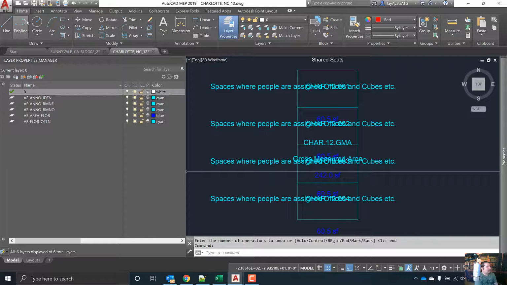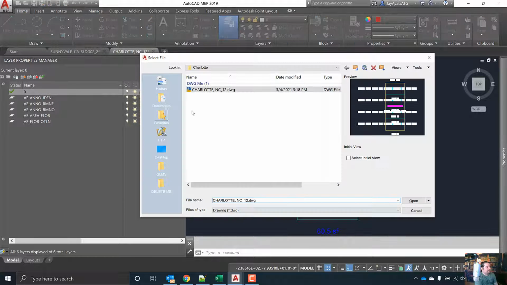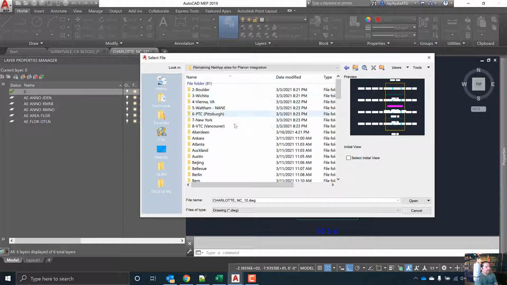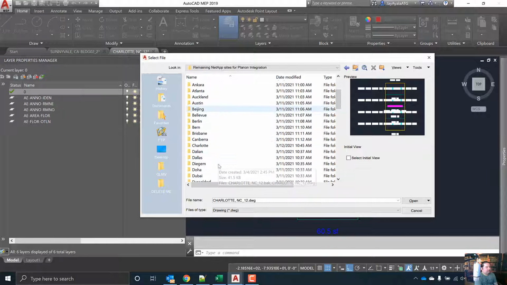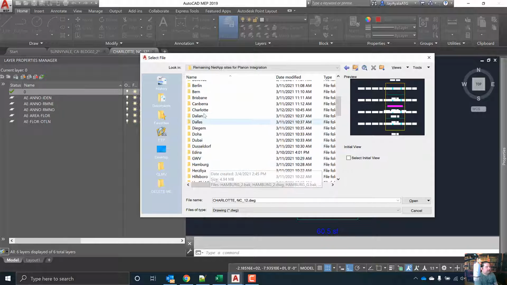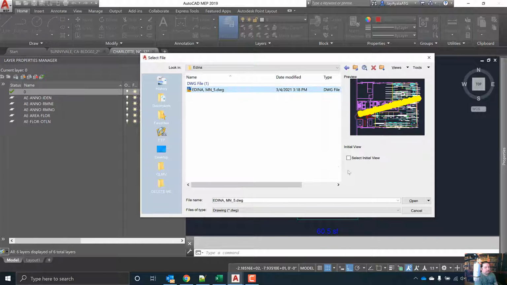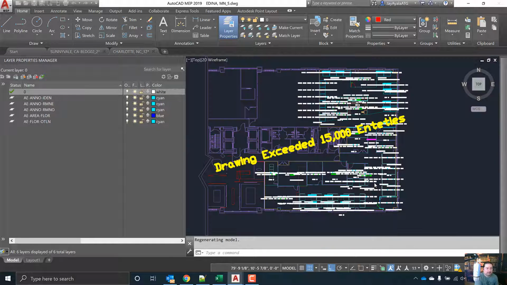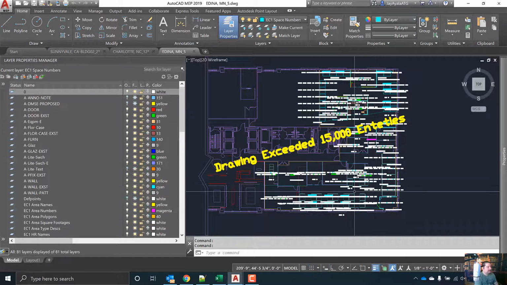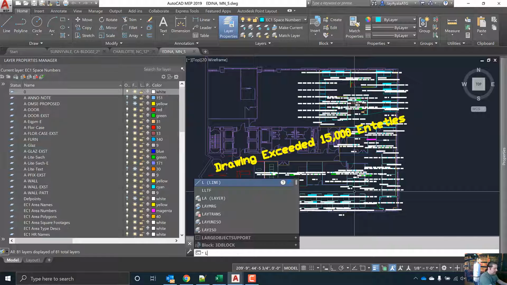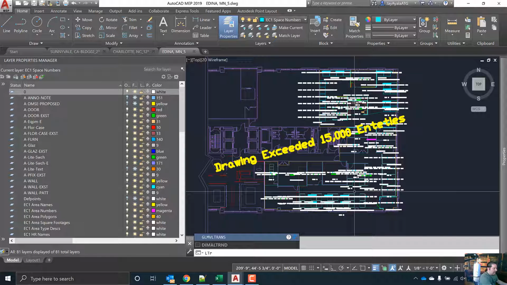Okay, so now I'll go open that file and run the Lisp. So that part becomes repetitive. We just need to get it done on every single file. I'll leave that up to whoever that was assigned to. I'll leave that up to them to work on that. I'm looking at the layer names here.